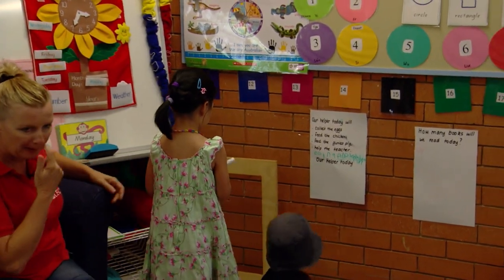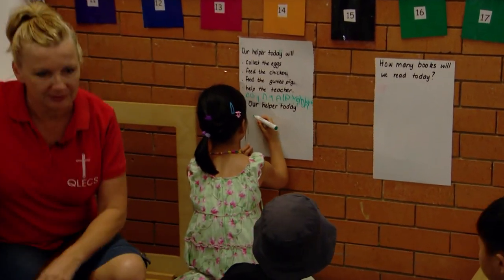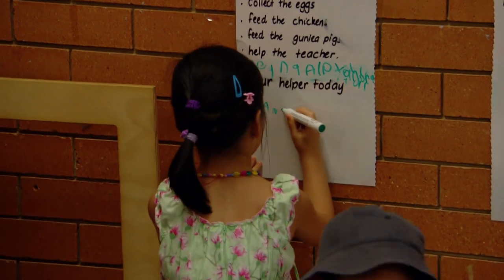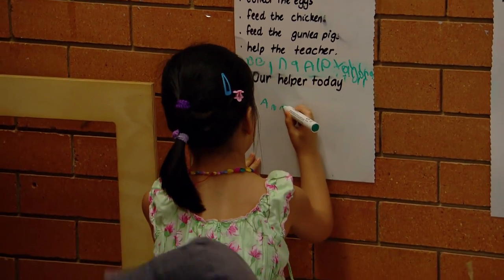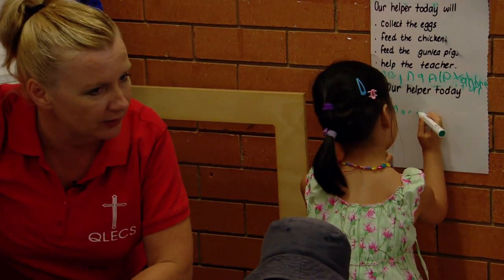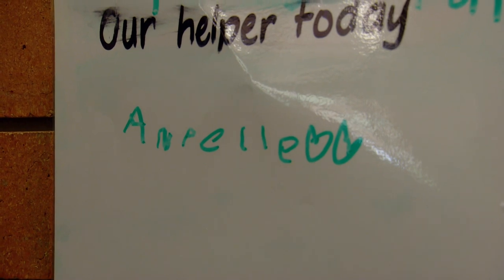Annelle can write her name. She can actually write her siblings' names, and she can write a few of her peers' names within the classroom. And we've accomplished that with name cards. So she has her own name card where we had her picture with her name. So she could go and get her name card, copy it, trace it, and it's there for reinforcement. We also have their names for sitting down for mealtime, so they need to recognise what their name looks like. We also play transition games with their name cards.